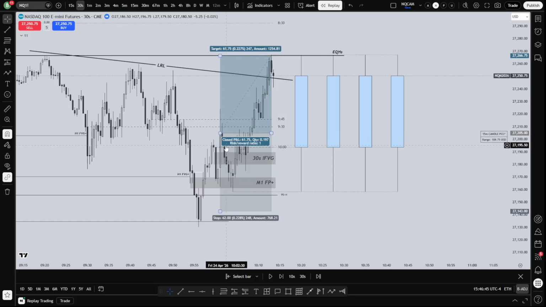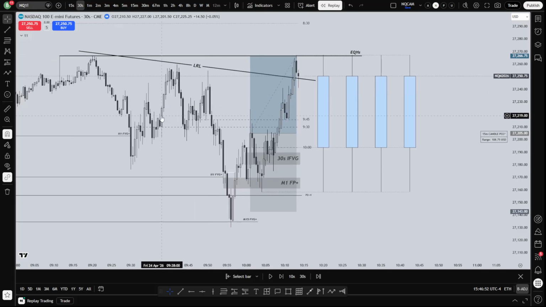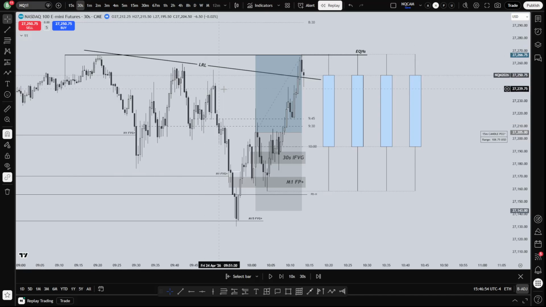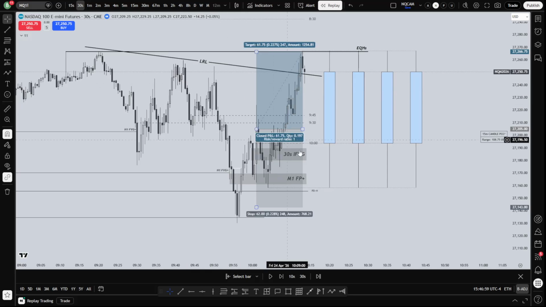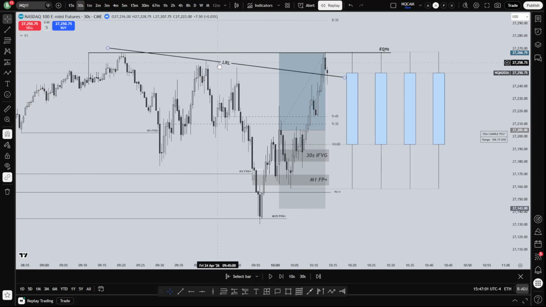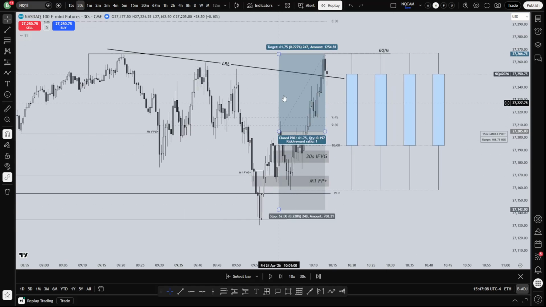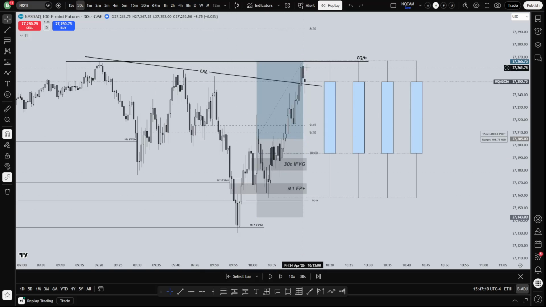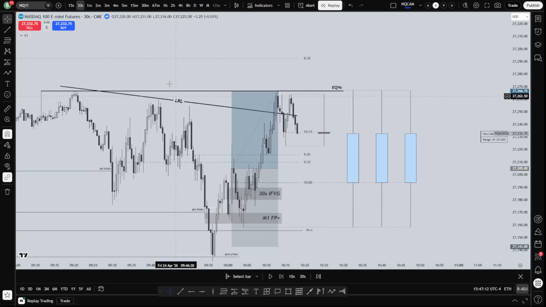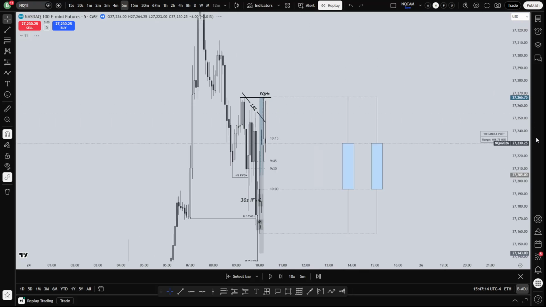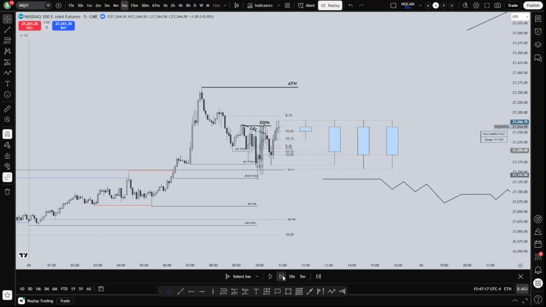And just understanding the open, high, low, close of every high time frame candle being the 15-minute and above. And also staying patient because I know there were a lot of fake opportunities in here for long and short. I would not have wanted to take this short or this short just because we are shorting versus equal highs and unfilled imbalances and all-time highs at our stops. So it would be much better to take either the reversal or rebalance right here, or taking a continuation long, but obviously it's late in the session, so we're not going to get the cont. We have to take the reversal for the highest probability.